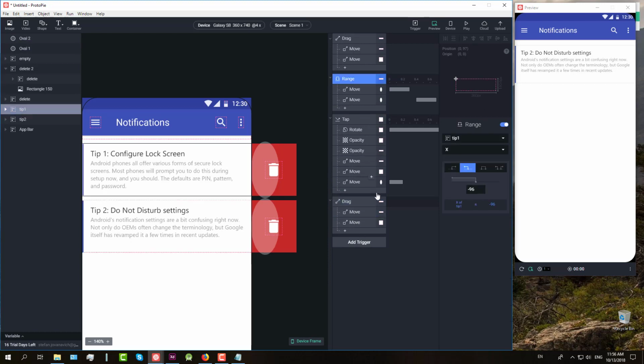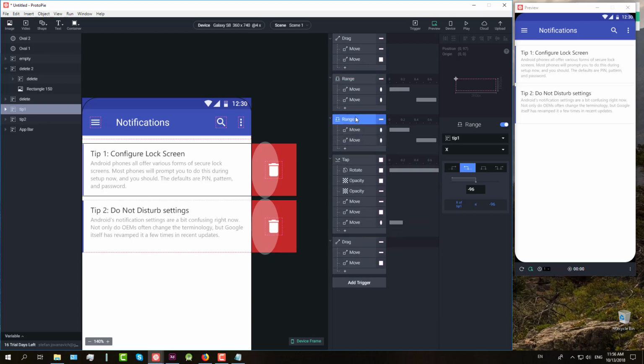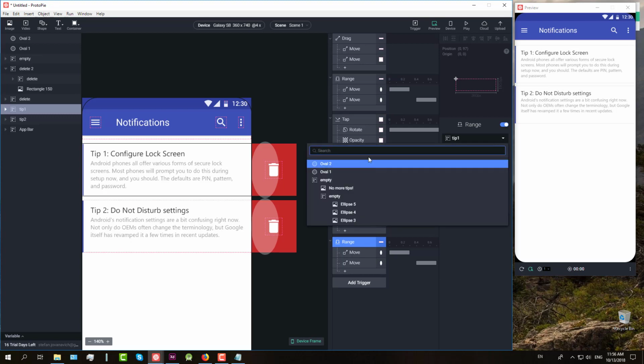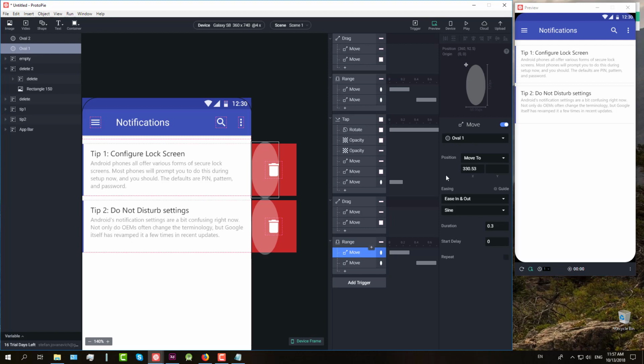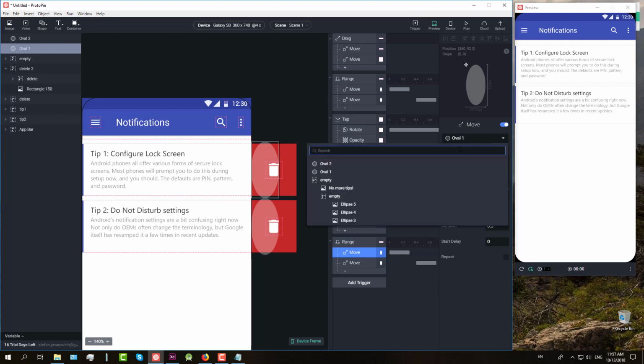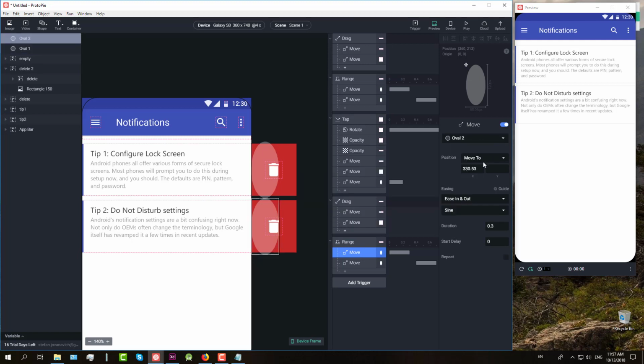Okay, so we're going to copy that and move it on the bottom, and just change from tip 1 to tip 2, and that's all good. We just need to change just from oval 1 to oval 2, and delete button 1 to delete button 2.